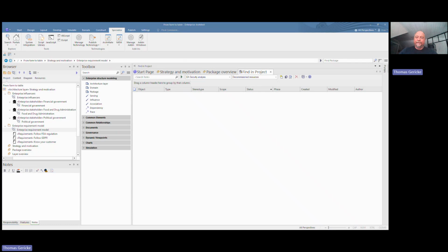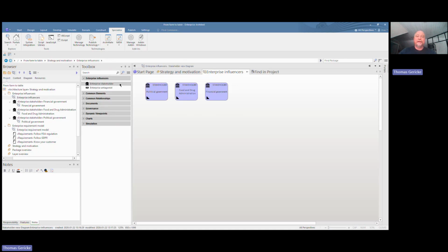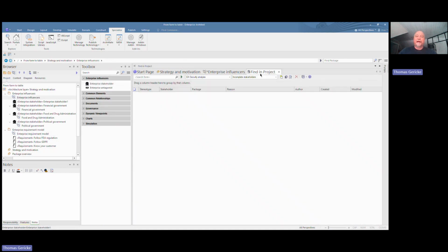So let's do that. Do we have any incomplete stakeholders? And we don't have any, and that's because we filled everything. So let me show what would happen if we had some incomplete stakeholders. Let's say, for example, that we enter a new one here. So I run the same query.